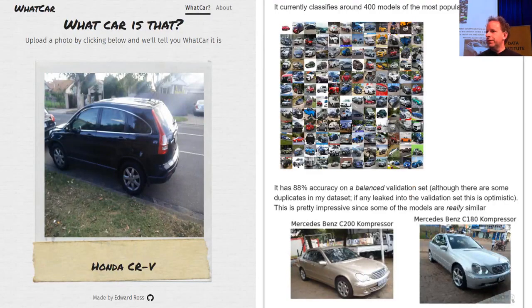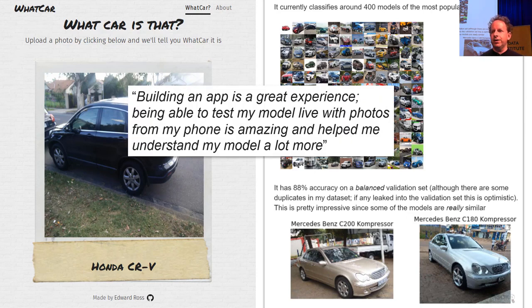So examples of web apps people have built during the week. Edward Ross built the What Car Is That app, or more specifically, the What Australian Car Is That. I thought it was interesting that Edward said on the forum that the building of the app was actually a great experience in terms of understanding how the model works himself better.